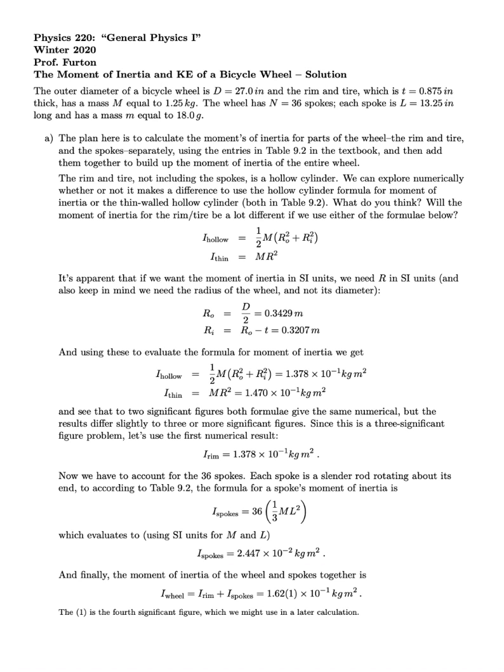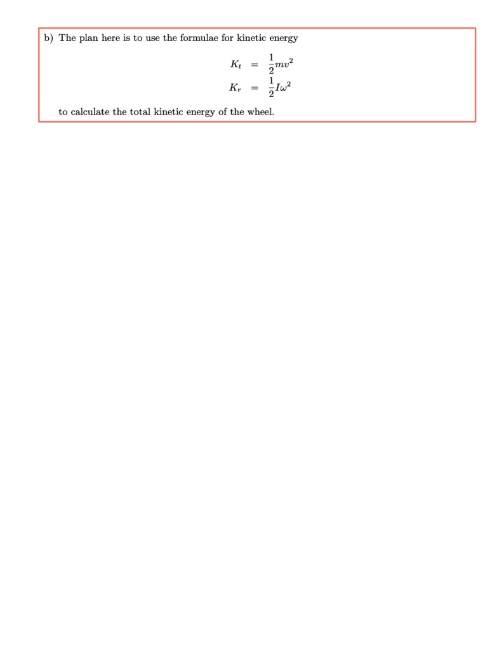All right, what about the second page? Well, here's a summary of the whole document, if you like. We started off by calculating the moment of inertia of the rim with the tire, and we calculated the moment of inertia of the spokes, and we added them together to get the total moment of inertia. All right, so the second part is to calculate the total kinetic energy of the wheel if it's rolling along at 15 miles per hour.